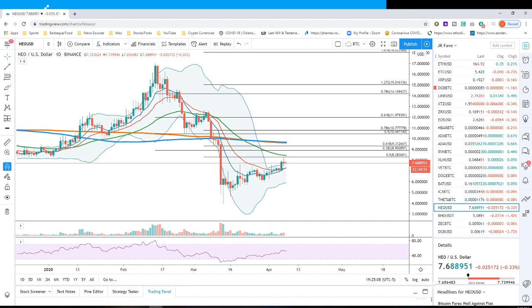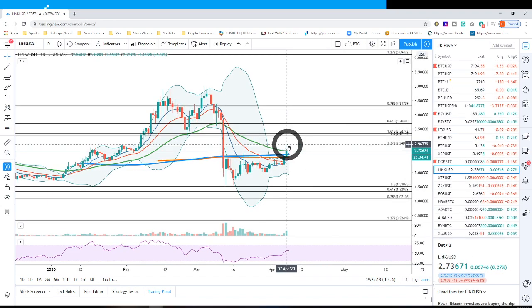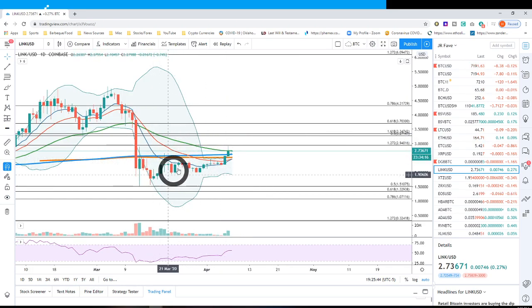Let's go look at Link. And Link basically hit the 1272 retracement, still hugging that 200 and 233 day moving average right there. 10 trying to cross the 20. This one, I mean, we'll see. This one could pop higher. Maybe if Bitcoin does something and goes a little bit higher, maybe it drags Link with it. This one doesn't seem to have too much of the bearish looking, like up wedge looking type deal. This looks more bottomish, right? Looks more bottomish to me.